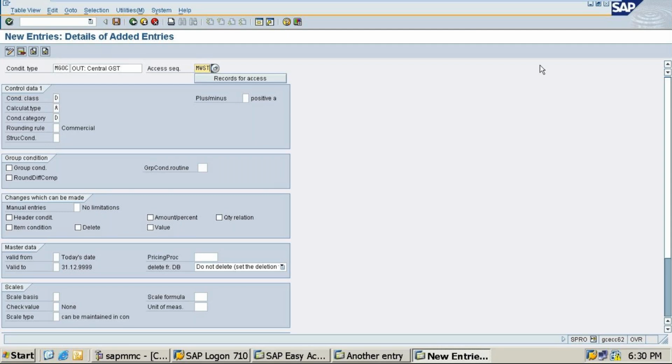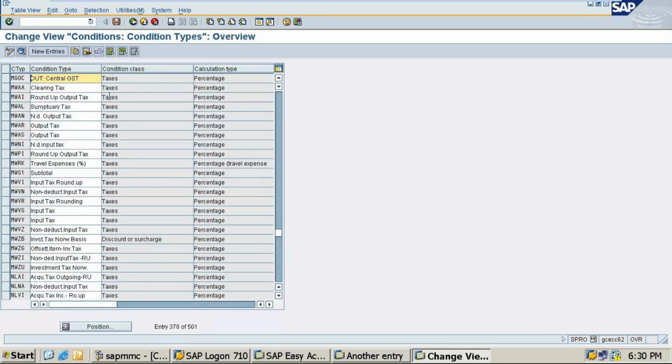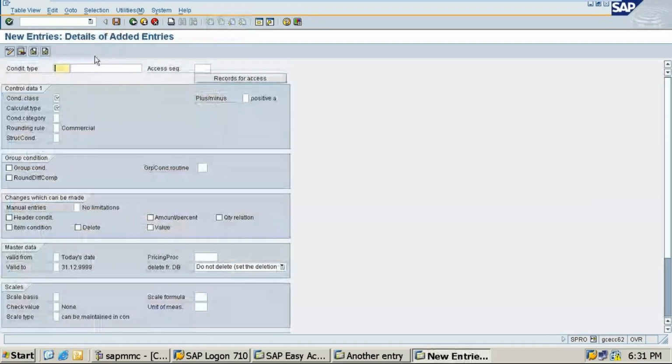Create like this. So I'll save this, then back. So click on new entries, MGOS.